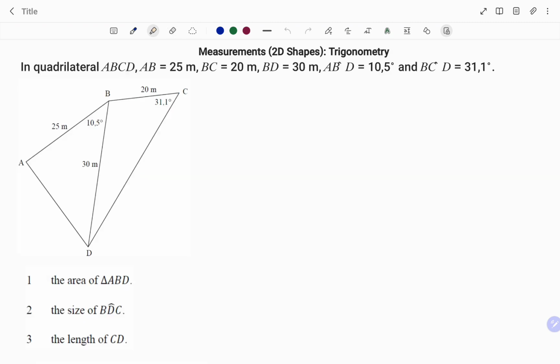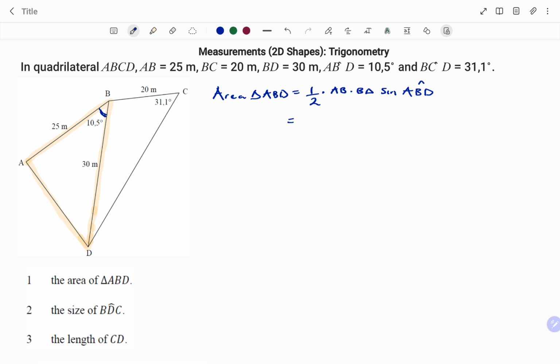Starting with the first part of the question, we are to find the area of triangle ABD. I'm going to start by highlighting the triangle ABD as shown. Now, because we weren't given the perpendicular height, the formula we're going to use is area of triangle ABD equals half of the two lines subtending the angle, or the reference angle, which is AB times BD, sine of the angle being subtended, that's angle ABD. That is, ABD, this angle, is a reference angle.